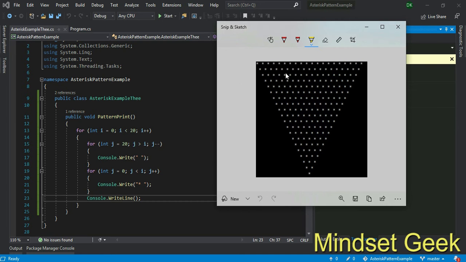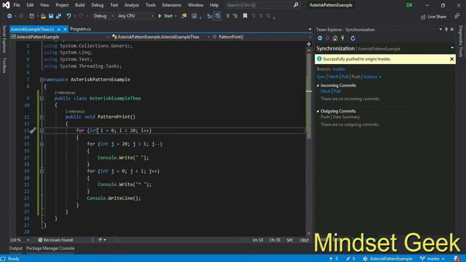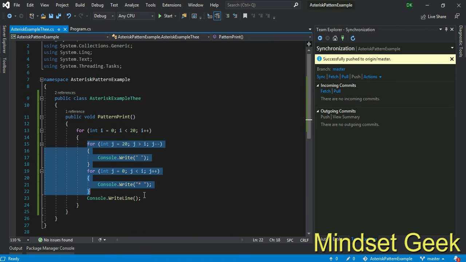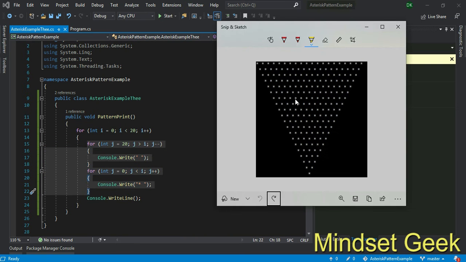Think about this, also 20, right? First, second, third, fourth, fifth, like that. I use 20 for that purpose, right? Not these two.